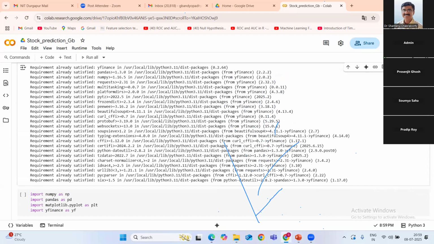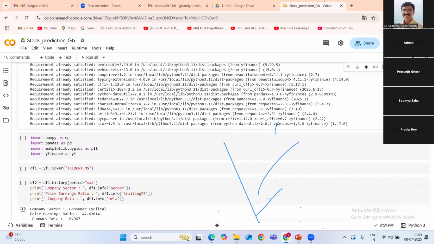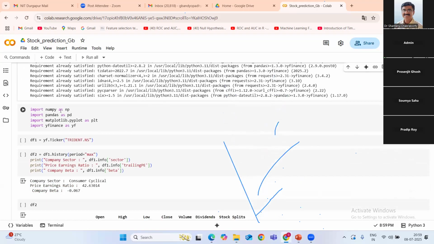After installing this package, now running these, I need some NumPy, I need some pandas, I need matplotlib.pyplot. And already I installed the package yfinance, and for this library I have given a short name, yf. So I need this import. After this, there is my stock, Trident stock.